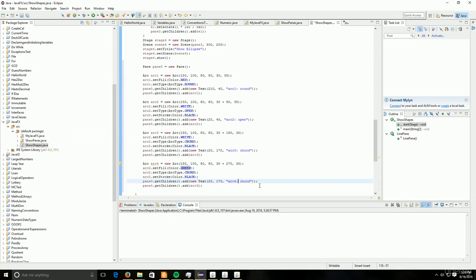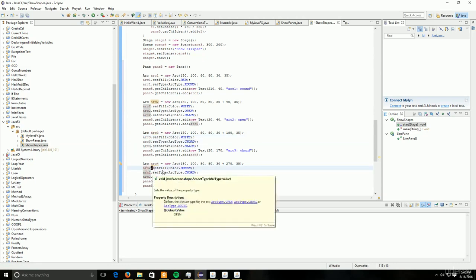We have to make this into arc 4. It's still a chord, but we have to change its location. It's no longer going to be at 20, 170. If you look back, you might have noticed that arc 1 was at 210, and since the text fields are just going to be in a rectangle, this is now going to be at 210, 170. And then we can check back and make sure we've changed all of our arcs to the appropriate variables.